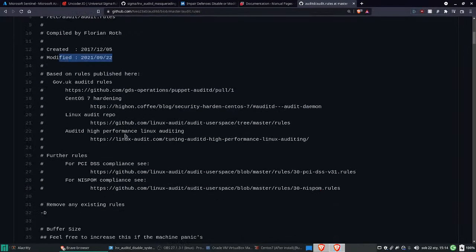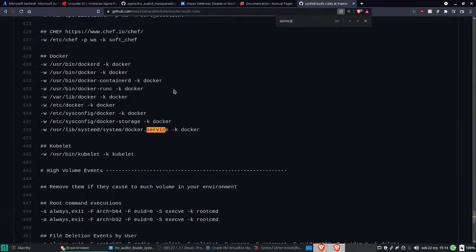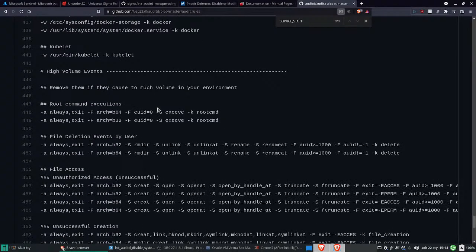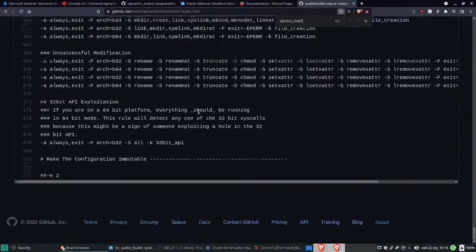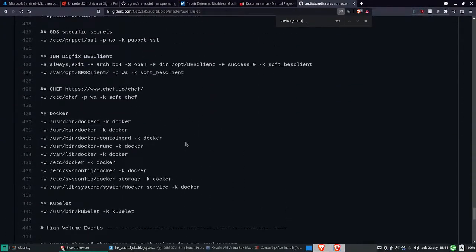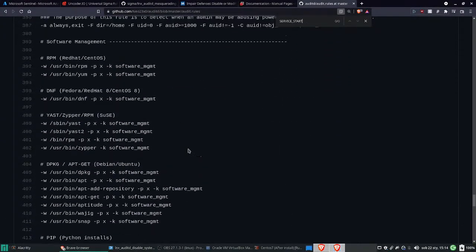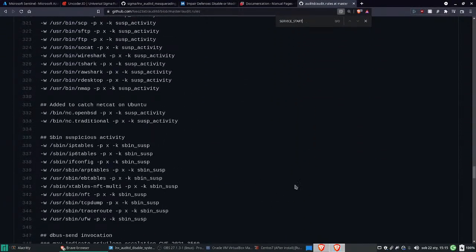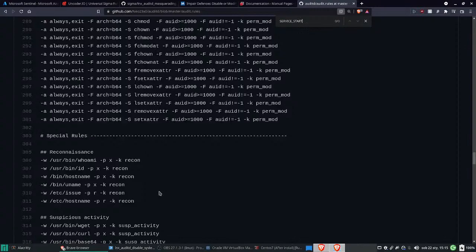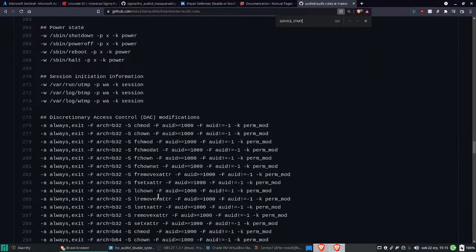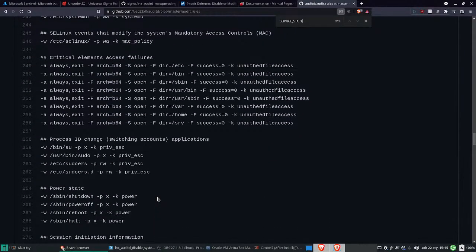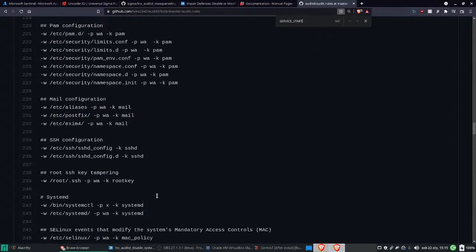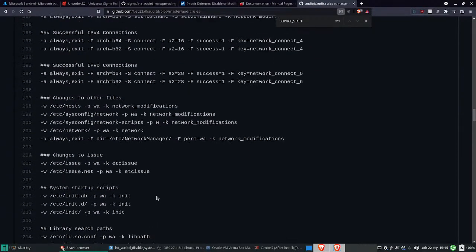Okay, so he's not excluding those, because I have seen that by default many people exclude service start and service stop as being too verbose and generating too many events, which is, let's say, valid, but not really.